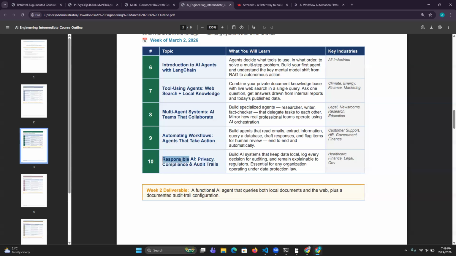And if possible, are there frameworks that we can use to audit how these systems are operating in the industries? So that as much as you're building this system, you're building systems that can cope with the Kenyan laws, especially if you're building systems that will work on healthcare or finance, legal, or governance.